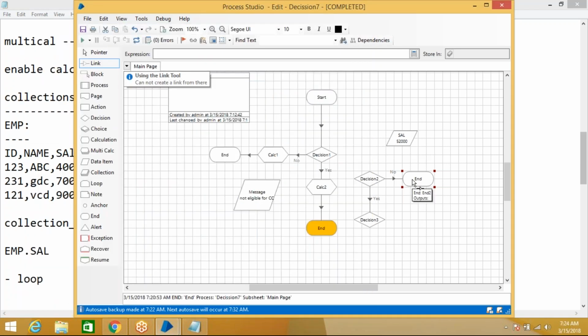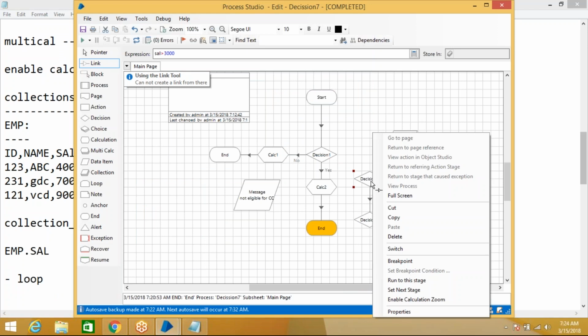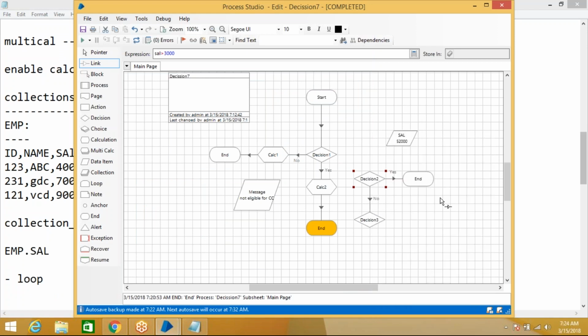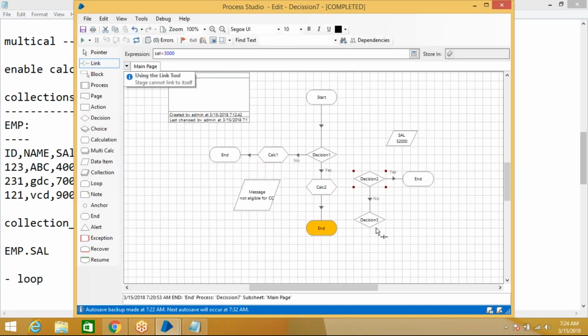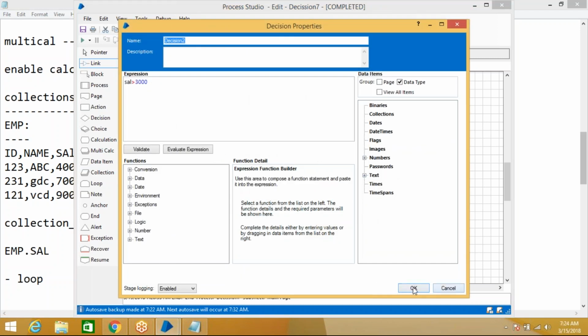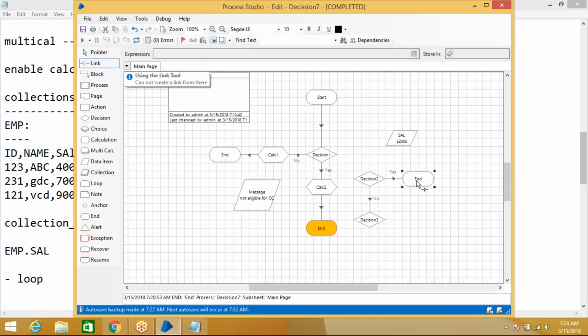Here I will interchange these conditions, then it will be very clear. If it is no, salary is not greater than 3000, then what will it be? Salary less than 3000, then this is 0% tax. If salary is greater than 3000, then again two conditions.